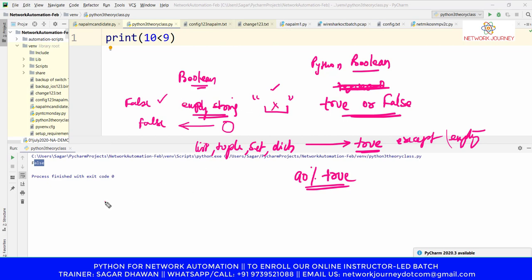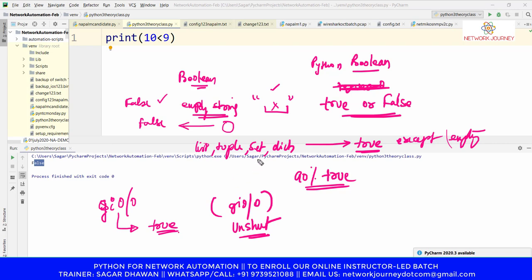When I said I am going to make use of some judgmental statement, if it's giving me some output, that means the boolean is always true, and I have defined some different task. If there is an empty thing, that means something is missing, and then I would go and trigger my unshut command, right? So that is where boolean will help us. So let's write some statements here.